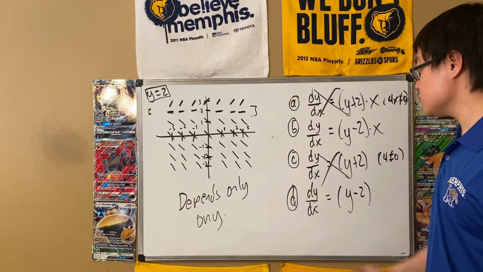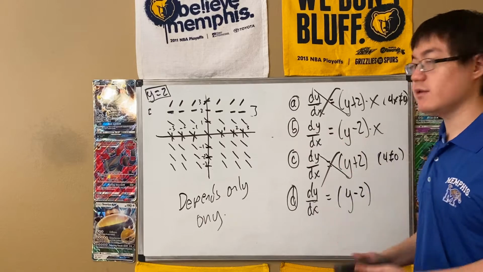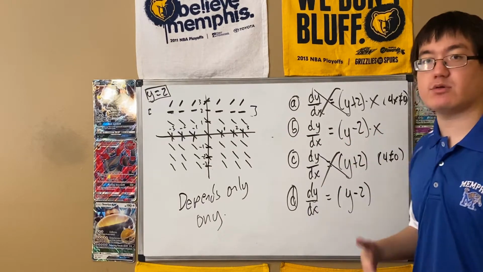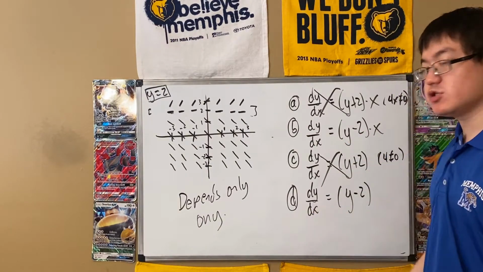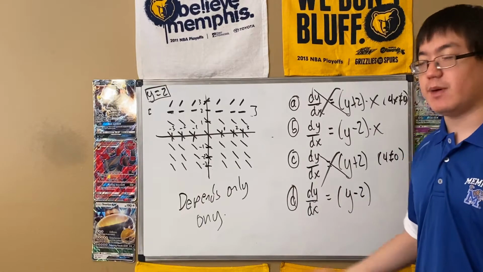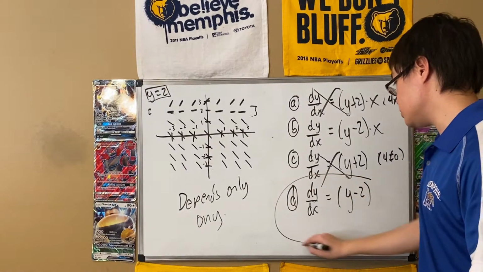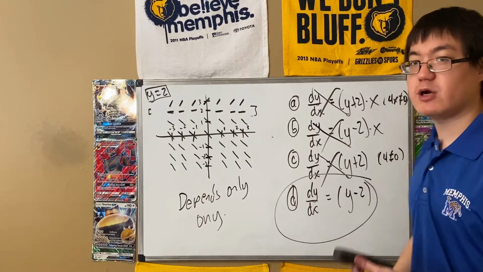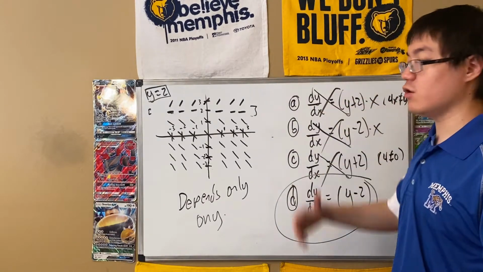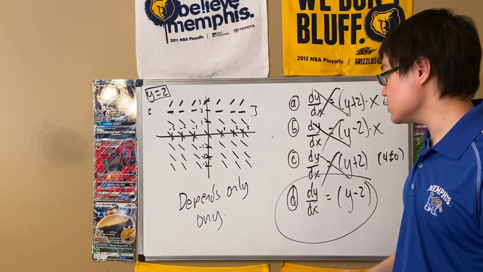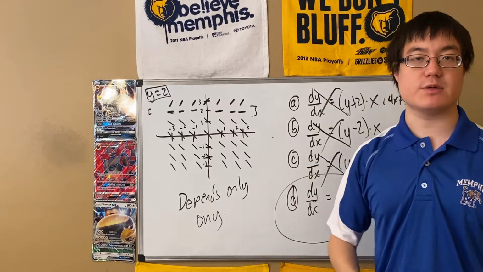So what's going to be the right answer? Is it going to be B or D? Well, B, notice, has y's and x's, so it depends on both of them. So we're going to choose D because D only depends on y. That's going to be our right answer choice. So it's still the same strategies as the first one. We found a row of zeros to eliminate certain answers because we plugged in that number and we were supposed to get 0.